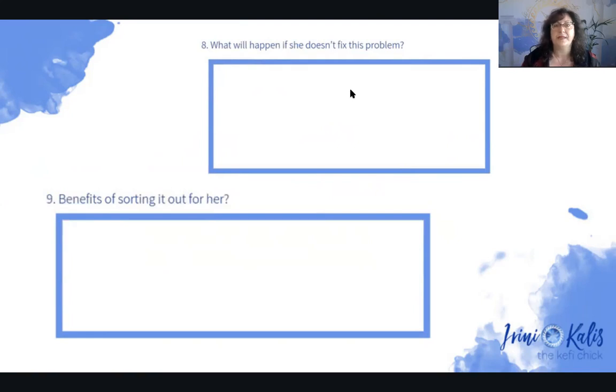So these are the problems. If she doesn't fix the problem, she's going to say, well, I'm not going to live a long life to end up looking after my kids. Or if she doesn't get the business issues sorted, she's never going to get traction and she's going to have to go back to work in a school full time. Something that I've told myself many times. Does that make sense?